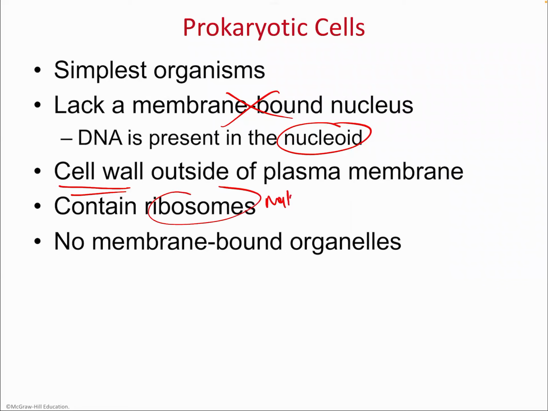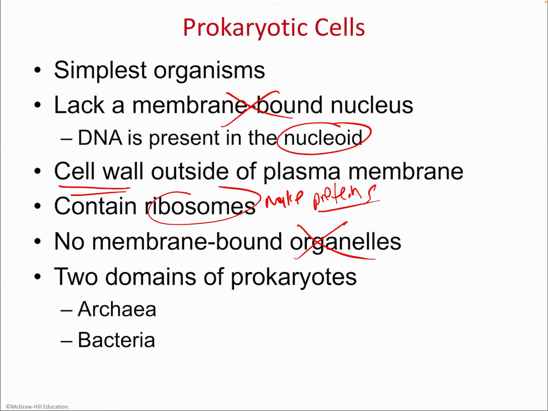Because you basically have to make proteins. And so if you're going to be alive, you have to make proteins at some point. And so the other main feature of this is you don't have any membrane-bound organelles like at all, right? So everything that you have is kind of like in one big giant room.